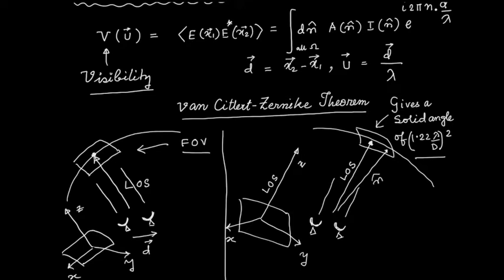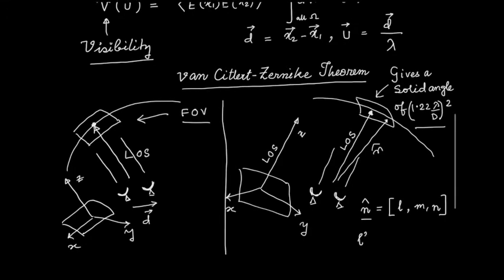And you see that n cap, now I can write in terms of its components along my xyz coordinate system. Because it's a unit vector, these are called the direction cosines, the projection of the unit vector along L, M and N. And because it's a unit vector, these components should add up to 1 in this following way. So there are not three independent quantities, there are only two independent quantities. All right, that is fine.